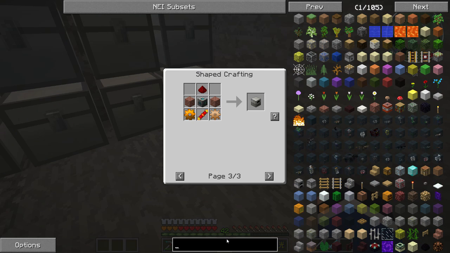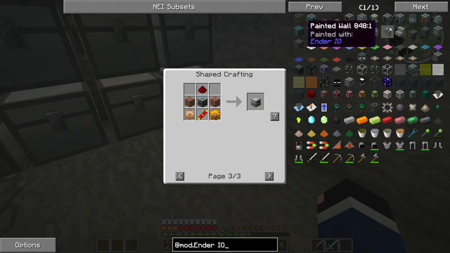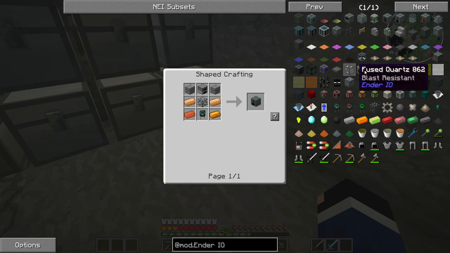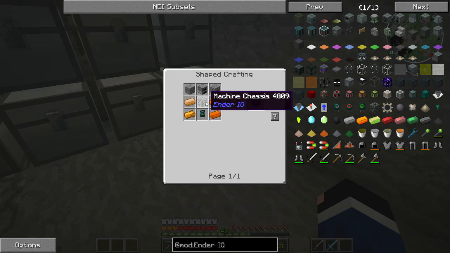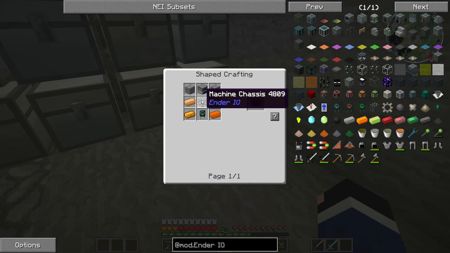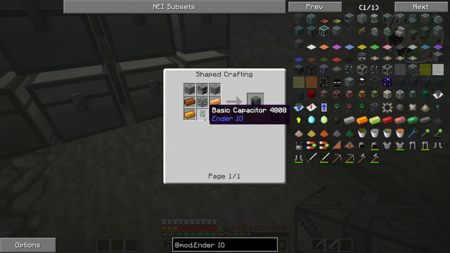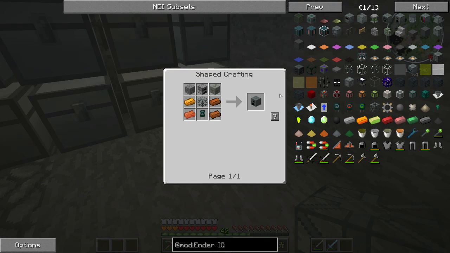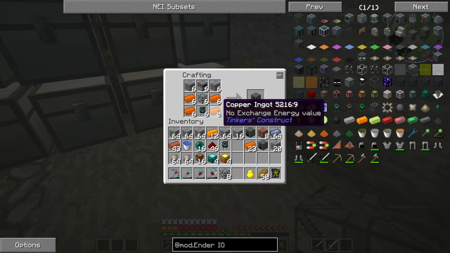But I want to do Ender IO now, and the reason is I want to get the power cabling and stuff and things like that online. I like using the Ender IO conduit. So I want to be able to do that, and so we're going to need to get this alloy smelter going. So we need bricks, furnaces, copper, basic capacitors, and machine chassis. And the machine chassis, I do believe we can make. We'll just go ahead and make 16 of those guys. And then we're also going to need these basic capacitors, and we can go ahead and make a few of those guys. So then now we can make our alloy smelter, and then let's just go ahead and make 2 of those for now. Yeah, we'll just do 2.